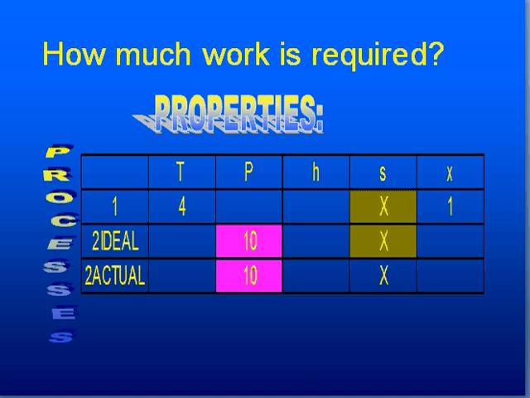How much work is required? Well, what I do in this process is I take my states, my properties, and my processes, and I have really two processes going from state 1 to state 2 ideal, the inlet state to the ideal outlet state, or I'll put another place in my chart for the actual outlet state. And again, we're going from whatever the inlet pressure is for a saturated vapor at 4 degrees to the outlet pressure of 10 bars. And by definition of the isentropic efficiency, that's the same outlet pressure for the ideal state or the actual real state.